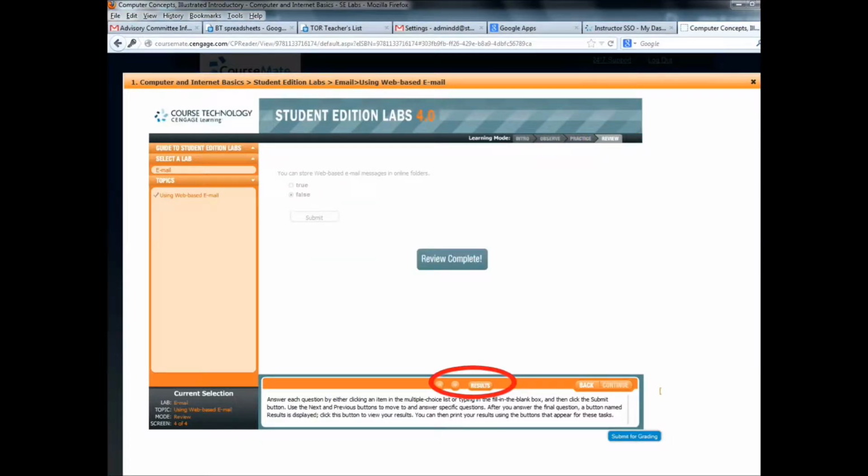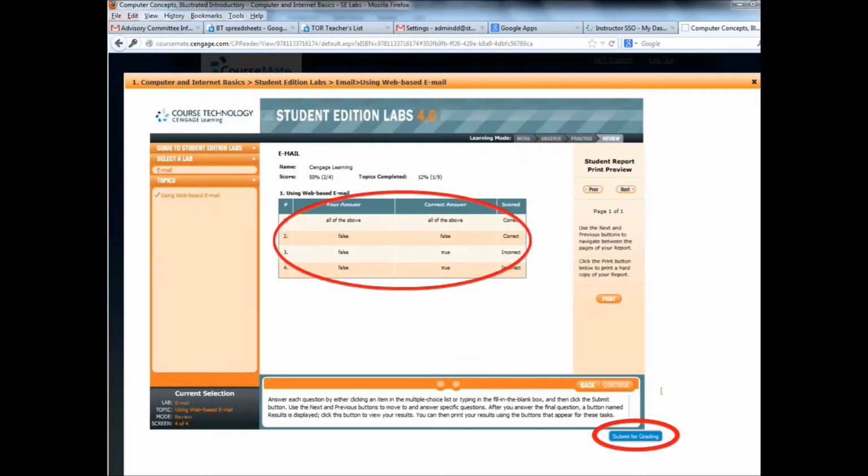Okay, when it's complete, before you send it to submit for grading, you're going to want to click on the results down at the bottom in the middle where I've signed that. What it does is it will bring up all the questions and the answers. It will let you know if it was correct or incorrect. And that way you can check and see what it is that you missed. You can go back and look if there's something that you need to practice on some more. Once you're happy with that, you can click on submit for grading, and then that score is recorded.